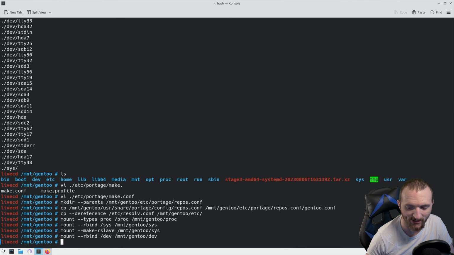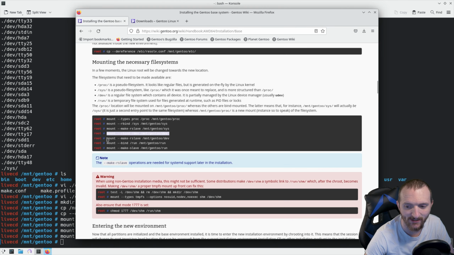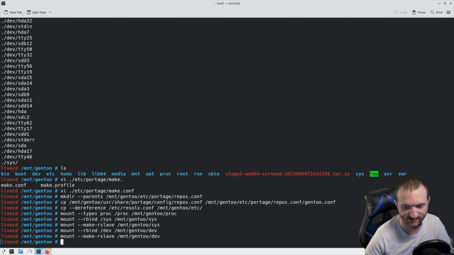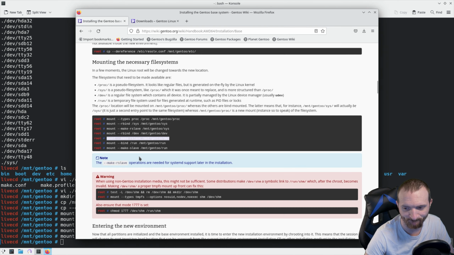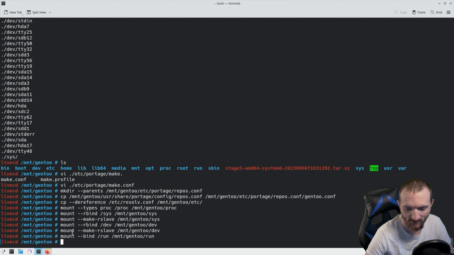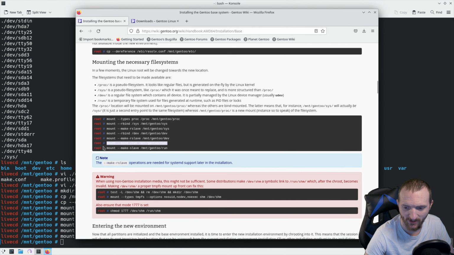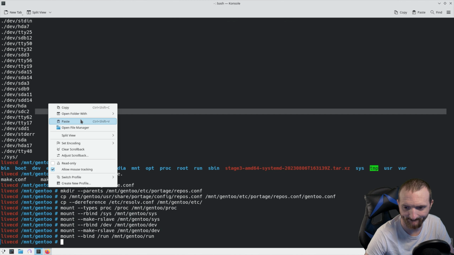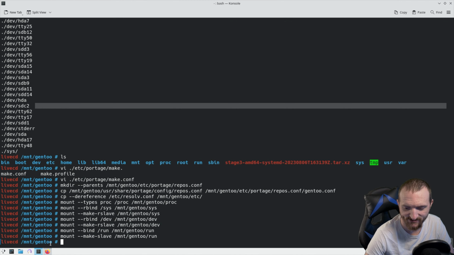That way, when we root into the new environment, it'll have data about dev and run and stuff like that. It'll know about our hard drives and stuff. And then the last one right here. Okay, that's done.